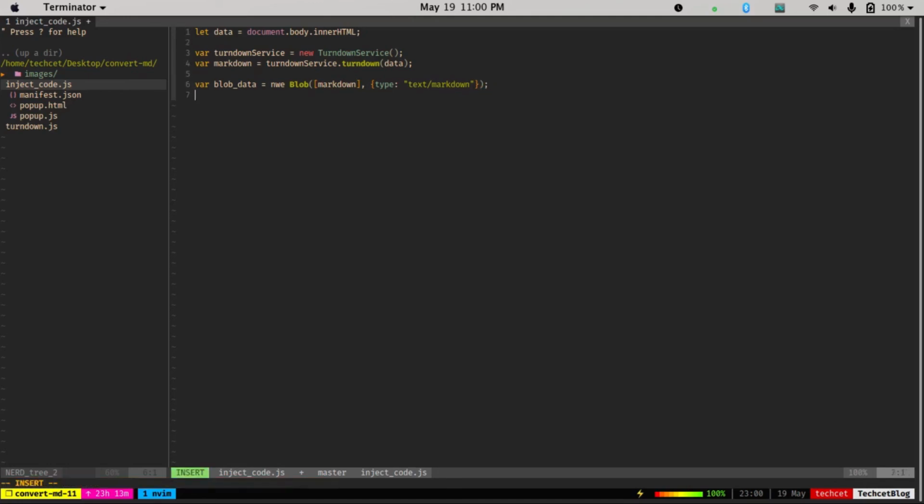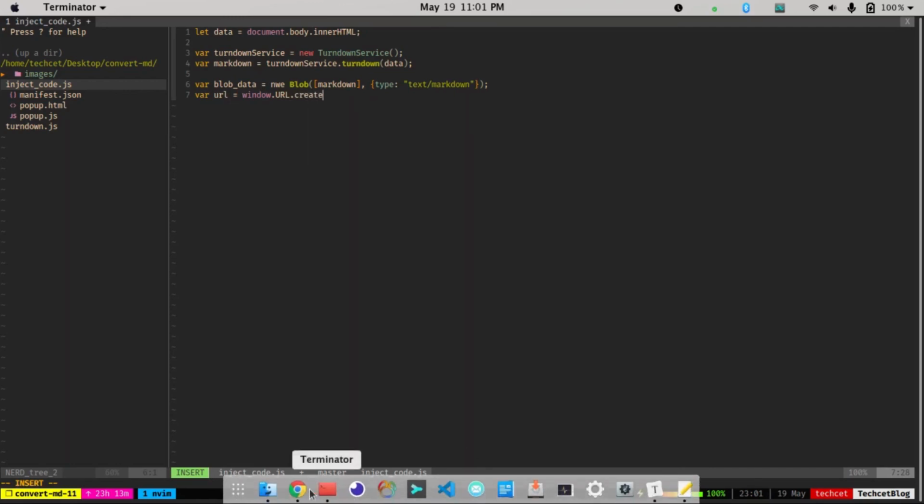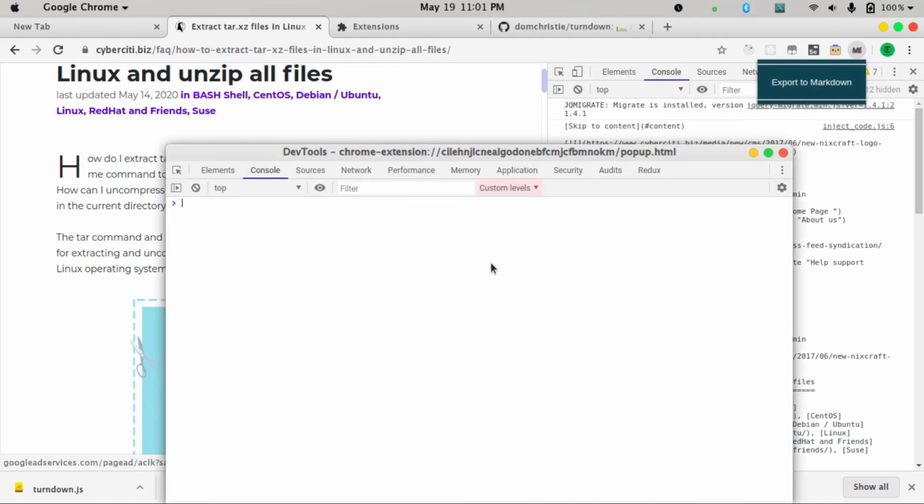Okay, so now variable url window.URL.create. Okay, we need to see the completion from the inspect. Okay, so window.URL.createObjectURL. I need this.